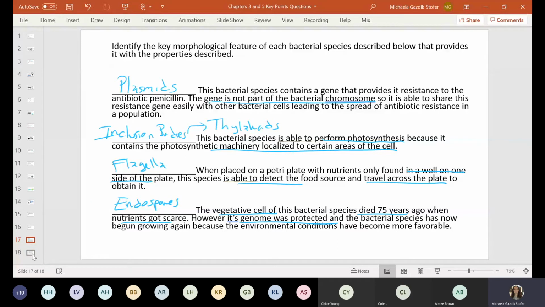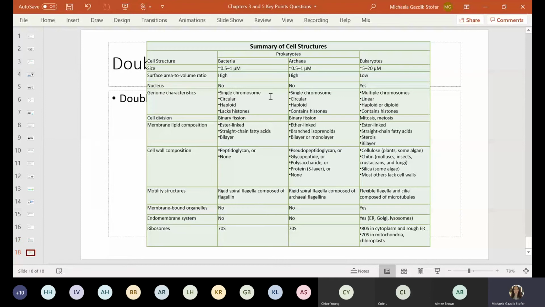Okay, the last slide here, again, remember, you can get this on Canvas. This isn't anything I'm going to go over, but this was just to help you guys study, because it allows you to tell the difference between bacteria, archaea, and eukaryotes. So what were some of the size comparisons? What are some of the differences between their membrane lipids? This is just to help you guys study, so it's just there in case you want to use it at some point. Okay, so that's the end of these slides.